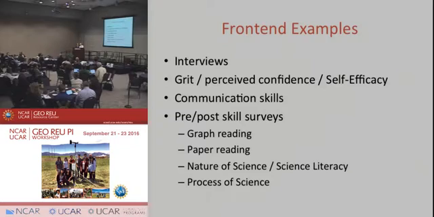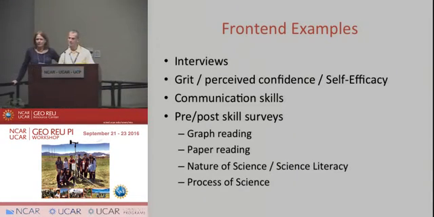Right, so that's a really well-known bias, and actually what you end up seeing in your data is a decline in their communication skill, or in this case, it might be their quantitative skills, because at the end they realize, I really don't know as much as I thought I knew on this topic. So one way to get around that is to use something called a retrospective pretest. At the end of the summer, you ask them both how they were coming in and how they are now at the end. The idea is that they now have a better understanding of what you're trying to measure, and so they're able to more accurately report both their pre-status and their post-status.